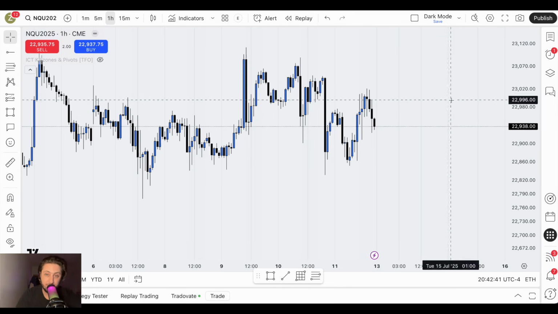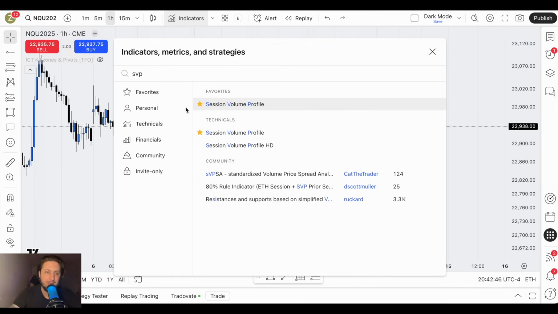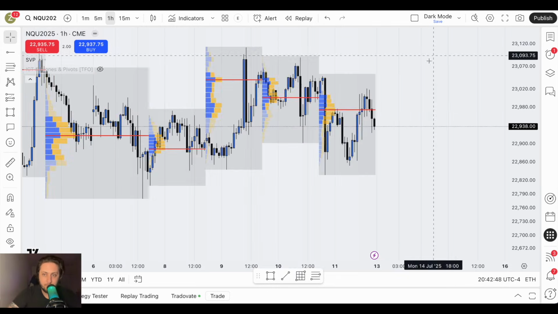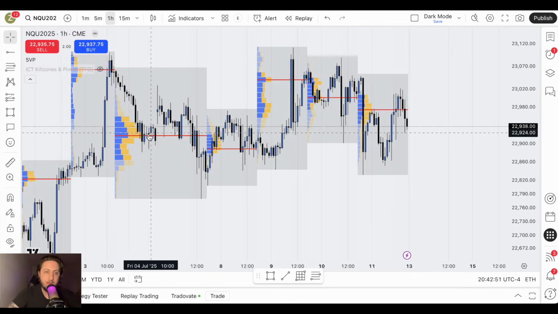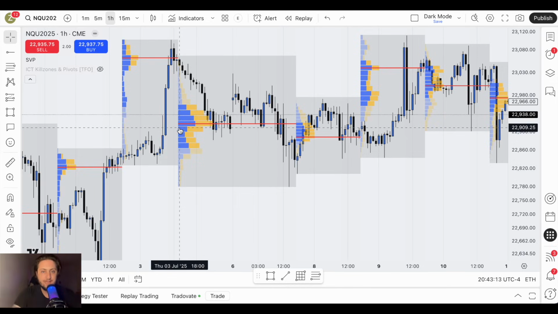So anyway, though, if we go here to our indicators tab on TradingView, type in SVP, you'll get your session volume profile, and boom. Like I said, all of our profiles are automatically plotted on the chart. Now, first off, what is this histogram right here? This is your volume profile. If you notice, each profile starts at market open, so 1800 hours or 6 p.m. Eastern Standard Time. When that market opens up, we will begin building out a new profile.